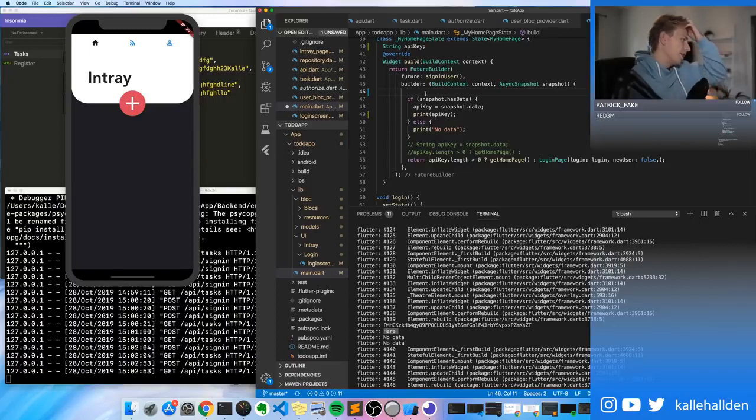Not sure where you mean, because item count after builder. I can't really find a place where that would get put. Snapshot equals null.